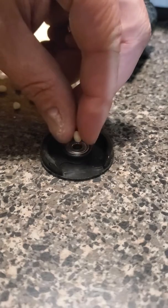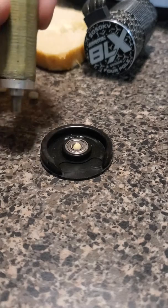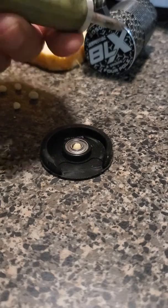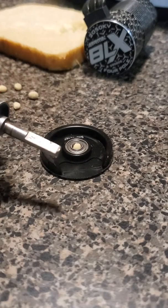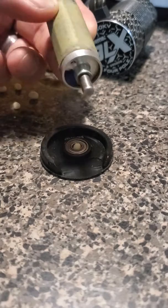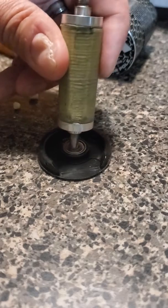I have another damaged motor that was replaced, and that's the one I'm using the shaft from. There are two ends: one is the keyed end where you put your pinion gear — you do not want to use that end because that'll let stuff squeeze by. Use the opposite end, which is the full circle. Then just put the little piece of bread in, just enough to get it down in there.